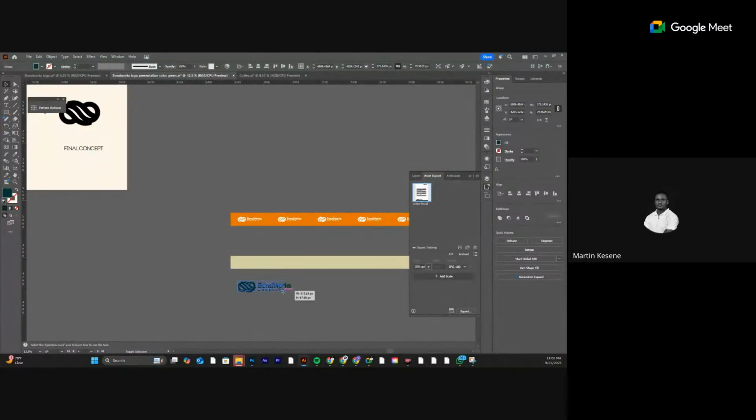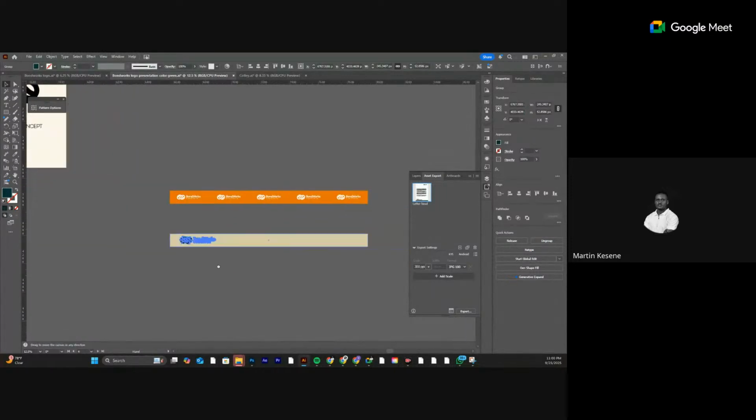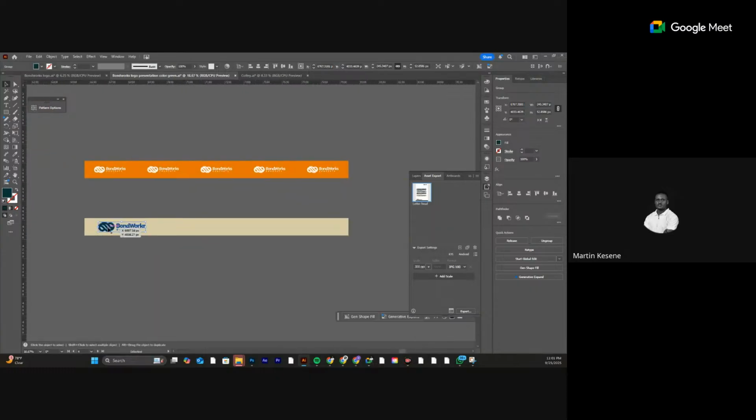Upon duplication, I will reduce it and place it on top of this, right? If you can't see it at the top of it, you hold Control Shift and the bracket key beside letter P, and it will take it to the top, right? Now, next thing is for me to duplicate this, hold Alt and duplicate it across.